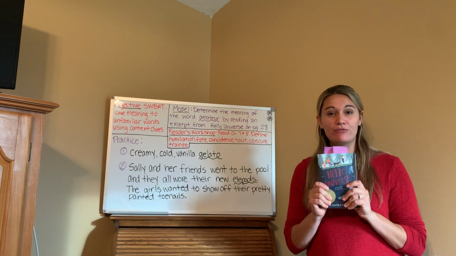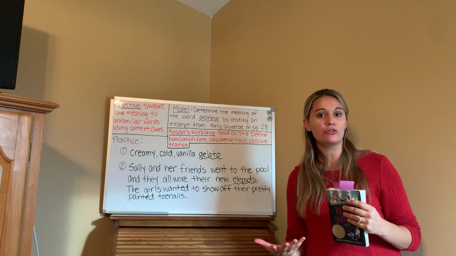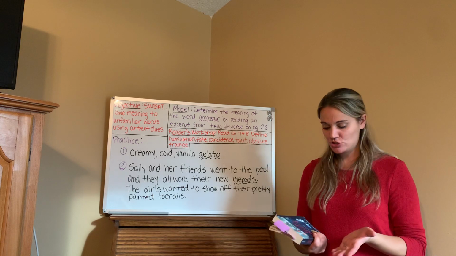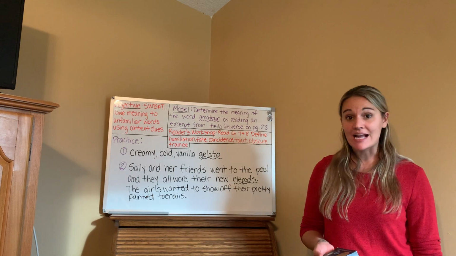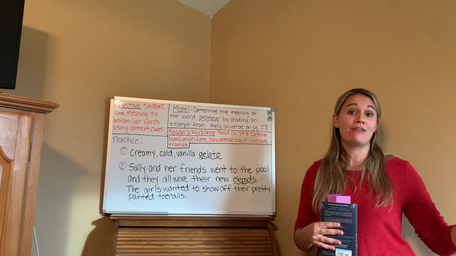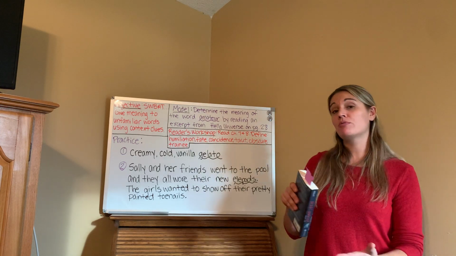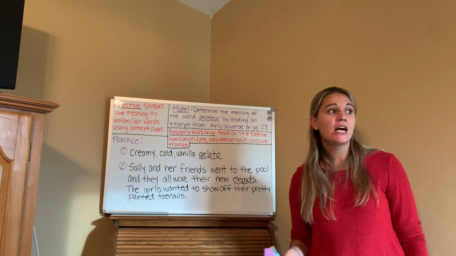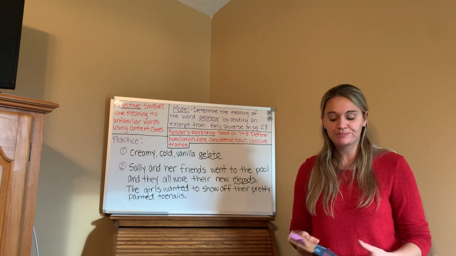So now that we've looked at that, can you see how the context clues and other strategies that I've practiced helped us figure out the meaning of amateur? So now we're going to move into some more practice. We may use context clues in our everyday life, such as going to a restaurant when we're reading menus, when we're reading billboard signs, when we're reading papers at the doctor. There's a lot of times we're going to come across words that we do not know.